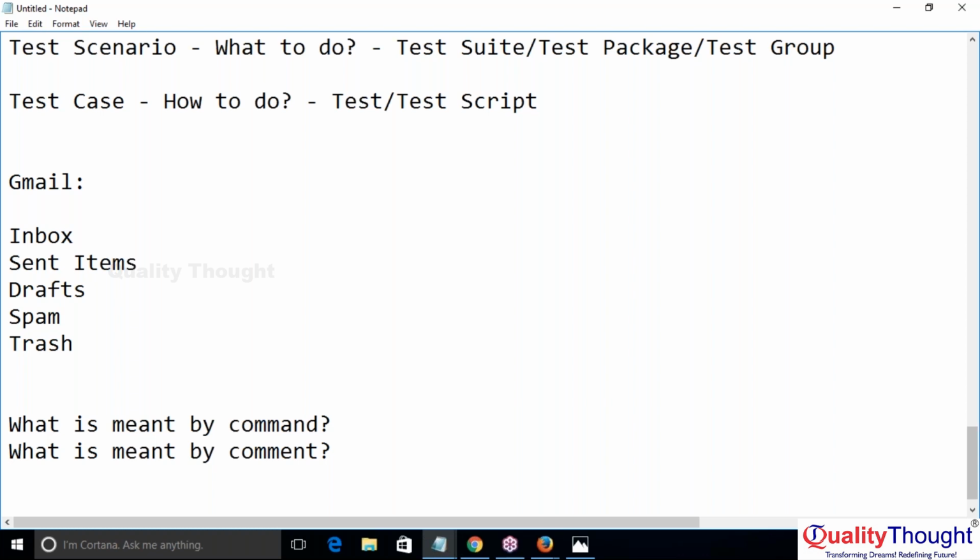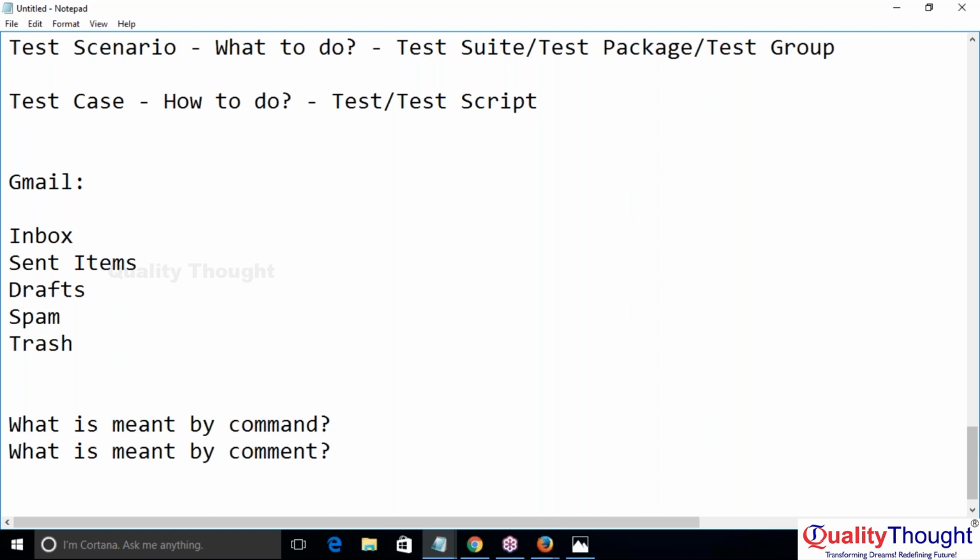Yes, command may be about the code as it is a program pane, and comment is about the user given. That's right, Vidya. But simply in a technical way, we can say command will be executed and comment will not be executed. So whatever point you said is a 100% valid point.